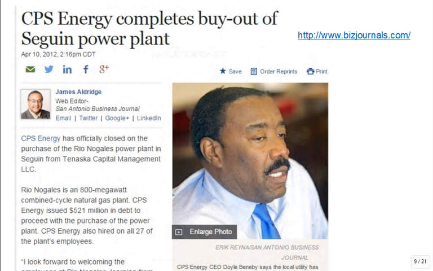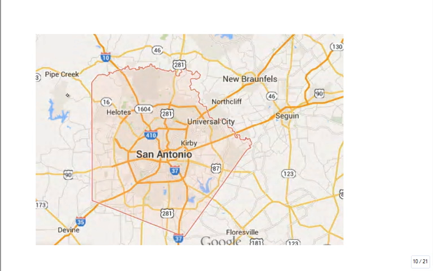Well, CPS Energy has recently purchased the Seguin power plant. Some of you may drive along I-10 going to Houston. You can't miss it. It's right after you cross into Seguin, I'll have a map. And it is a combined cycle natural gas power plant. It has the Rankine and the Brayton cycle, a gas and a vapor power cycle, and the primary fuel is natural gas. So there's Seguin.